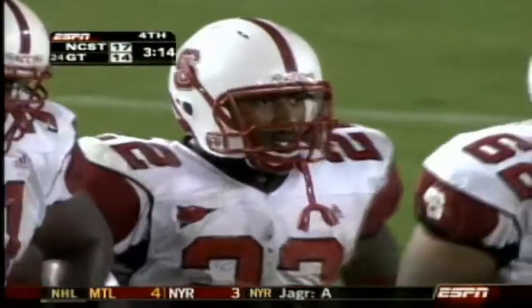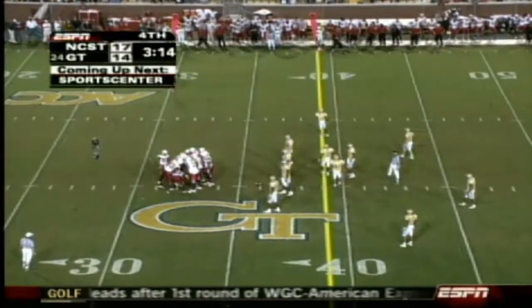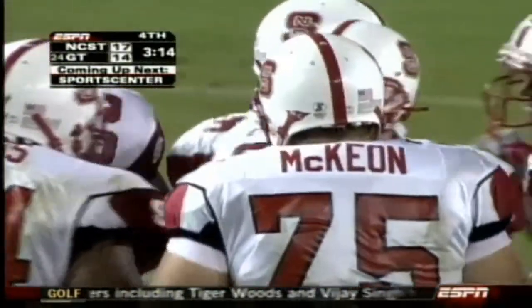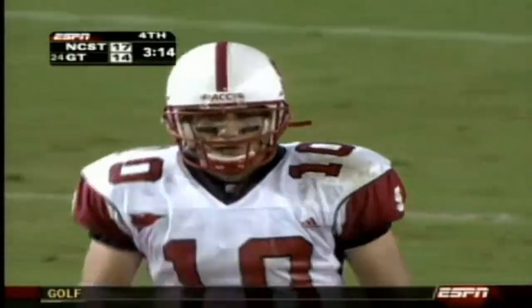This is the quarterback in me saying that if I'm Jay Davis, first thing I'm saying on this drive when it started is, guys, we're in bounds. Stay in bounds. I don't care if you're a freshman or a senior. The quarterback is responsible to continue to say that on this drive in the huddle, in between plays, coming in and out, talking to his team, letting them know the importance of staying in bounds to keep the clock moving.